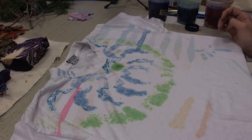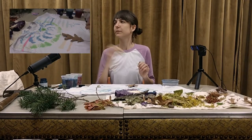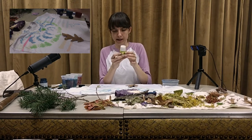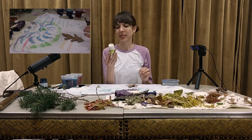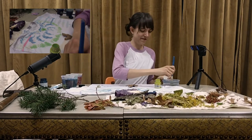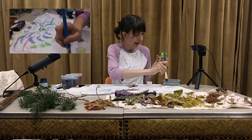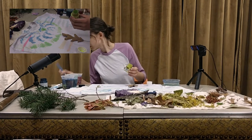Okay, I'm going to try. I guess I'll try and print one of these leaves. I don't know what'll happen. I'm using another thing that I just had in the box. It's Seta Color, Canary Shimmer. I like the color name. It's probably why I bought it in the first place. This is not a brand that I work with very often, but I'm assuming it works the same way. I don't know, the instructions are in French, so we'll see.